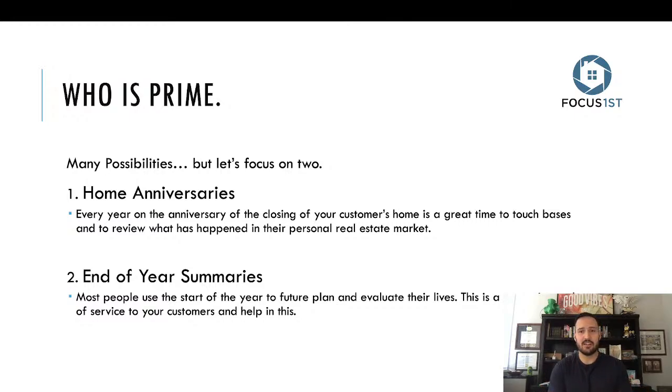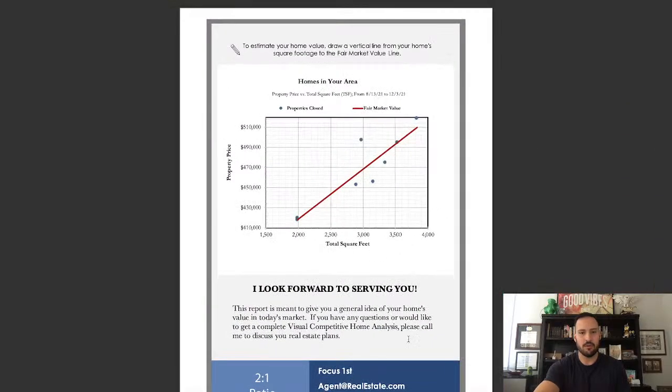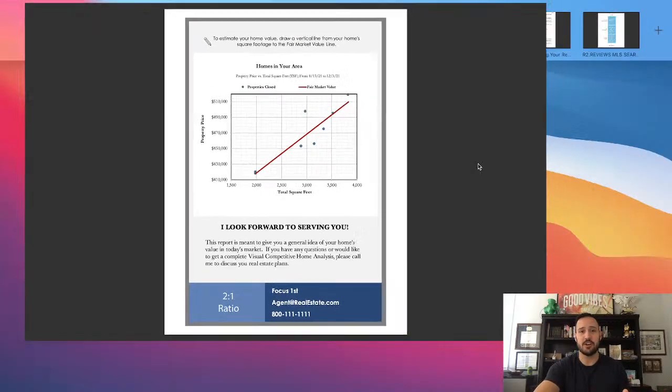It's one of those things where there are many other occasions and many other possibilities. There are times when great change is happening or there are giant jumps in the market, which I think we've all seen recently. So there are a lot of people right now who are primed for a real estate review because they don't understand how much homes have gone up in the last couple of years. For example, the house that I sold in 2020 at 375 is now worth anywhere from 485 to 500. I sold it less than a year and a half ago, and it's jumped that much in our area.